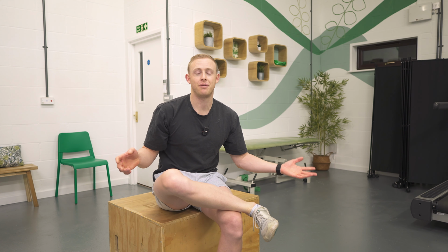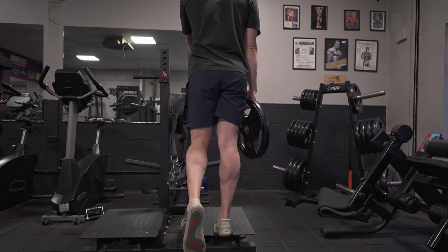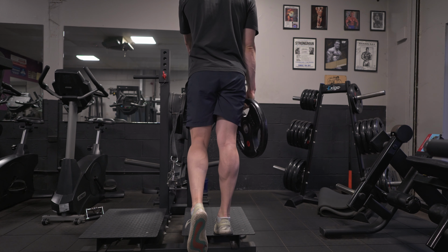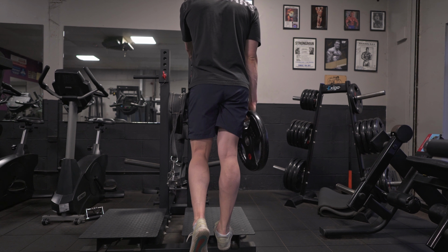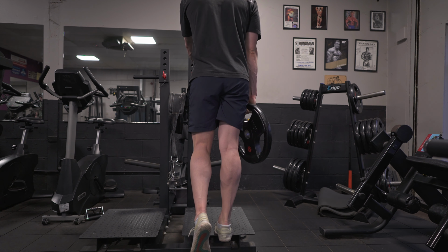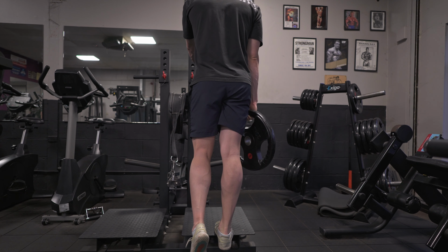And then finishing off, last but not least, the calves again. Now I'm not going to do a seated variant. In my opinion, a seated variant with bent knees is a waste of time when it comes to calf building. So I'm going to do a single leg on a step, standing heel raise with a weight in my hand. And this is a really nice variant, and I love this exercise because my left side is so much weaker. I'm going to do it unilateral to try and build up and get rid of my imbalances.